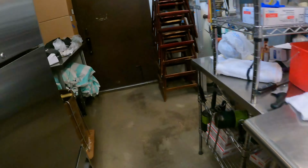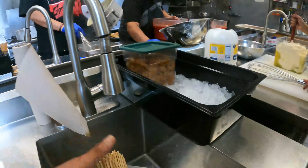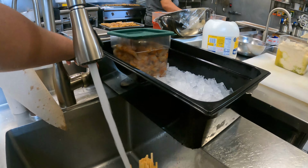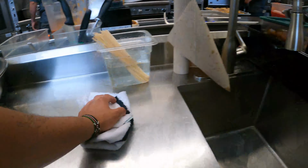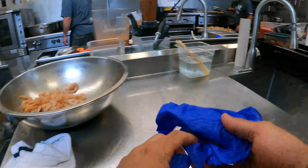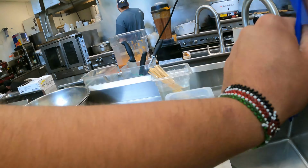So now that my shrimp is on ice, I felt comfortable just starting my skewers. Always put water in your stick skewers, otherwise you'll get splinters through your shrimp, and that is no good. You just worked like 30 minutes to butterfly your shrimp. You don't want any splinters or any pieces of wood to get stuck in there. Always sanitize your station, put on some gloves, and get ready to rumble. We're on it, baby.